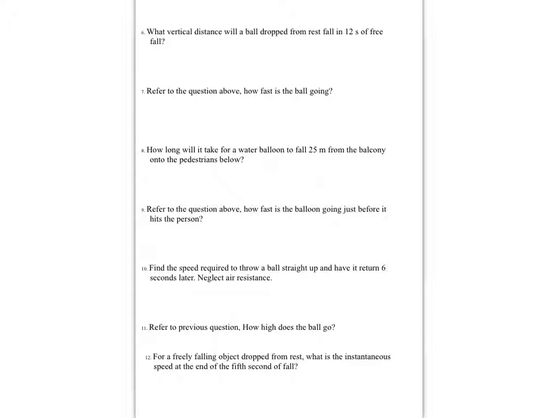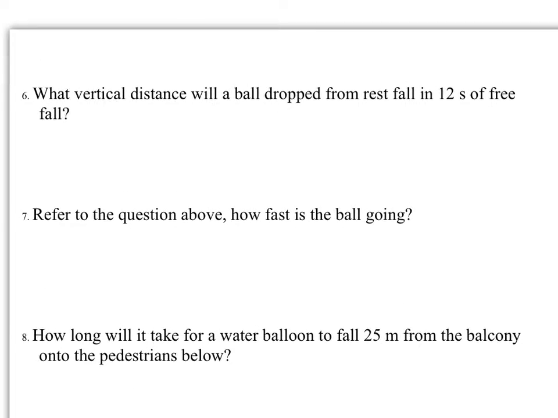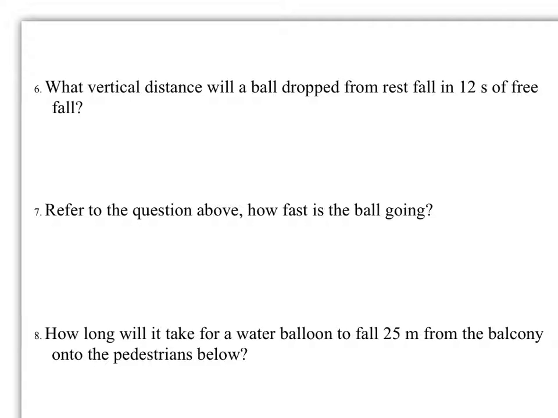All right, let's set up a couple more. What is the vertical distance? So we're solving for that distance, that displacement. That's something that is dropped. So by dropping it, I know that it starts at rest, and I know that I'm using my acceleration of gravity, and it falls in 12 seconds. That would be my time.